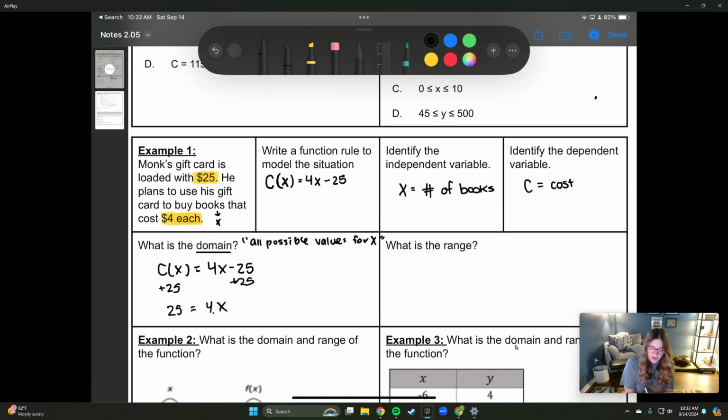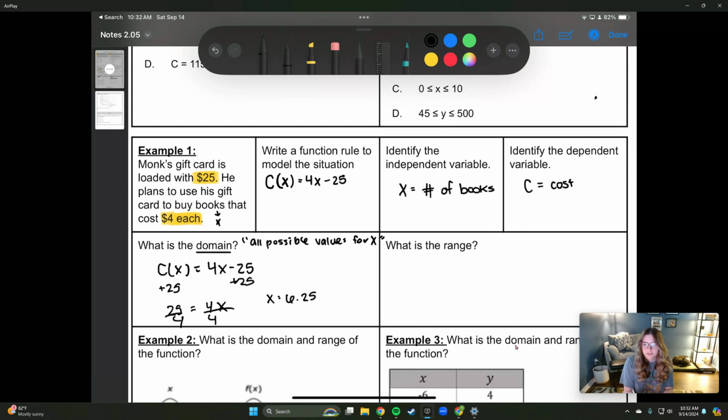But I need to figure out, if they're $4 each and I only have $25, so let's get rid of that 4 there. We're going to do 25 divided by 4. Remember, you can use Desmos. If you don't know 25 divided by 4 off the top of your head, use Desmos. Work smarter, not harder. Do what is going to make your life easier, right? On the STAR test, you get to use a calculator. So on notes, you get to use a calculator. Okay? So that means x is 6.25.